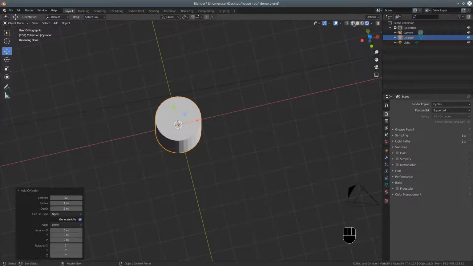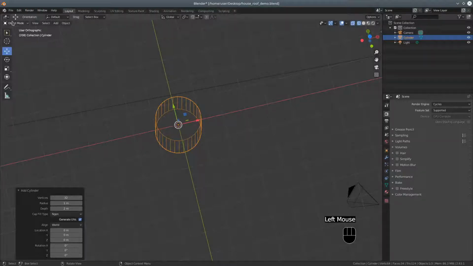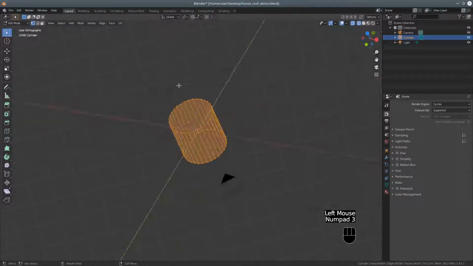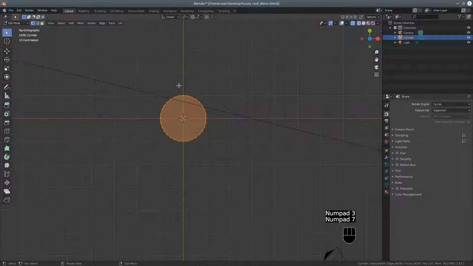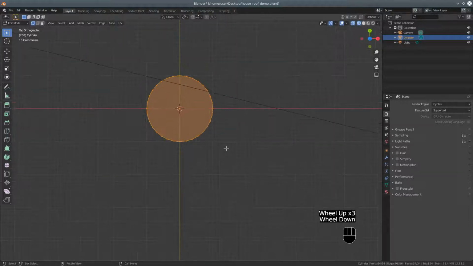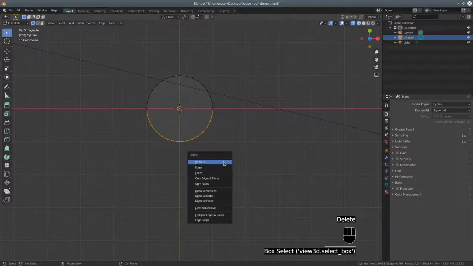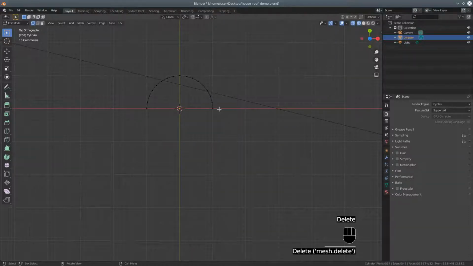And I'm just going to go into wireframe mode and into edit mode and select vertex selection. I'm just pressing my numeric pad here to change the views. You can do the same by clicking on the little widget at the top there. Now first thing we're going to do is press A a couple of times to get rid of those selections. I'm going to go into box select, select all those vertices and just delete them because we don't actually need those.